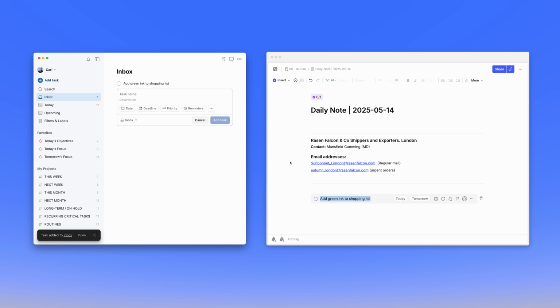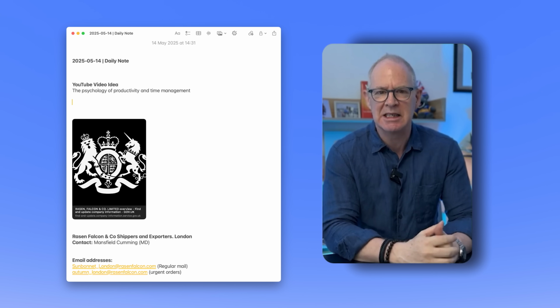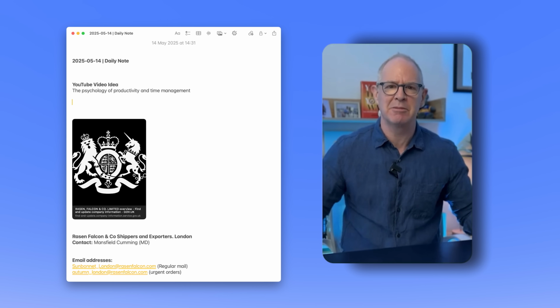Whenever I use Apple's Quick Notes, for example, which is fantastic because they're easy to pull up on your phone, I can just drag whatever I need, the link or the phone number or the email address, into the appropriate note. That could be a project note. It might even just be a content idea. I'm forever having ideas whenever I'm taking my dog for a walk. So I will throw it into Quick Notes, and then I'm going to put that into my content note, which actually is in Evernote.